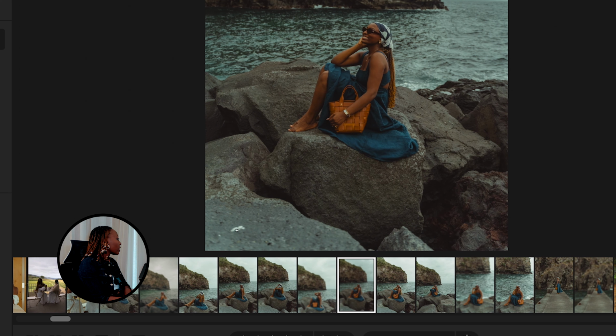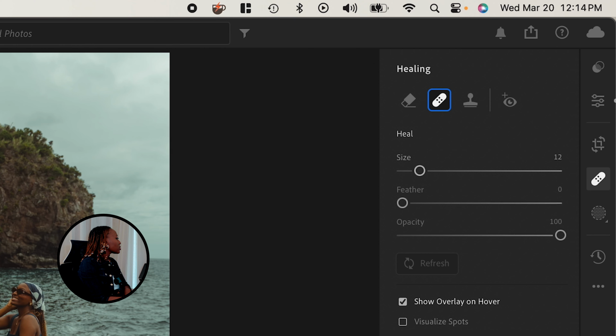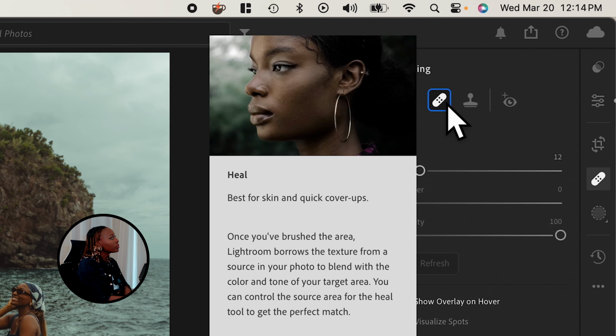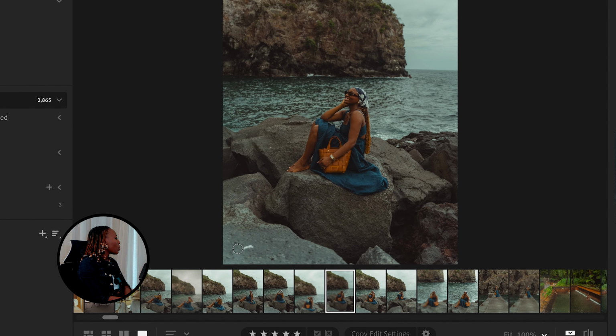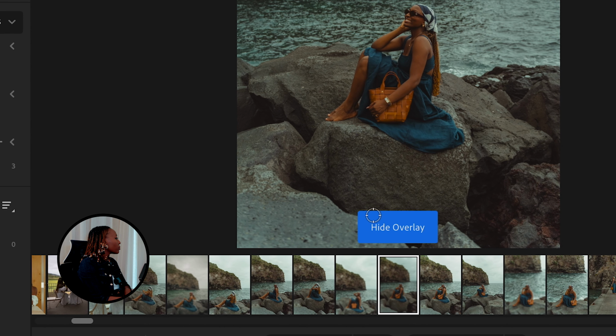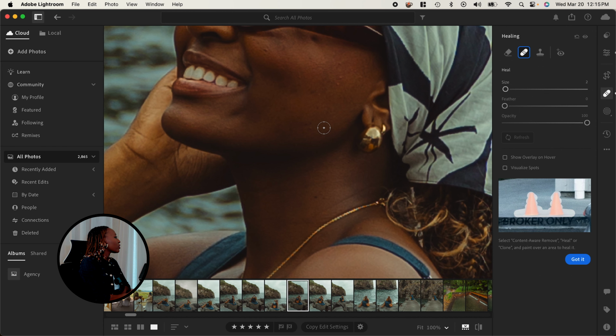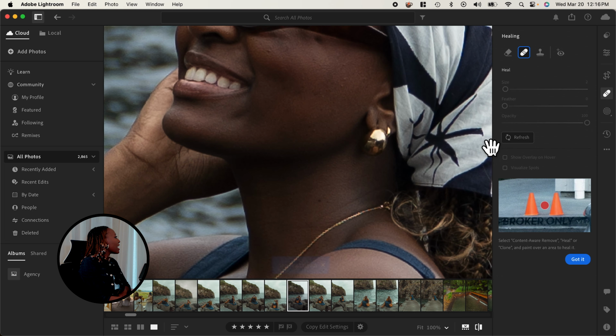here in this area. I'm just going to make this brush a little larger. I have it on the heal tool right here, but there's also another one called clone, which you can use as well, but I'm gonna use heal. And I would just go over certain parts of the photo to remove certain parts that I don't like. One other thing that I do as well, I may zoom in on my skin a little bit, make the brush a little smaller, and I would remove maybe acne that's on my face.